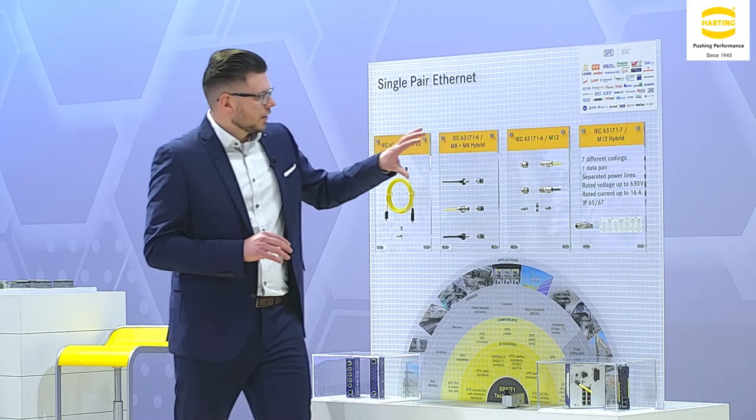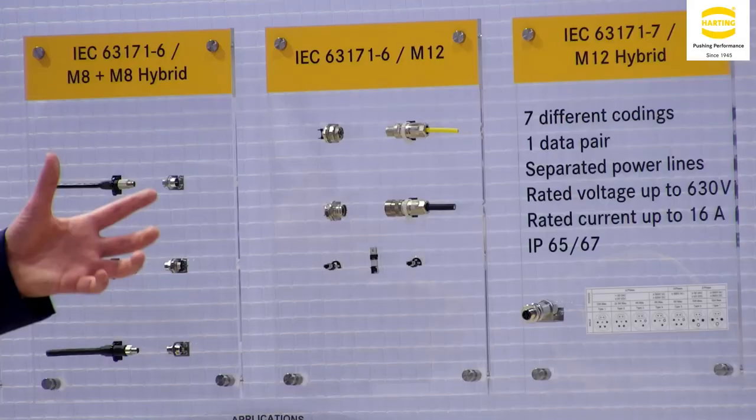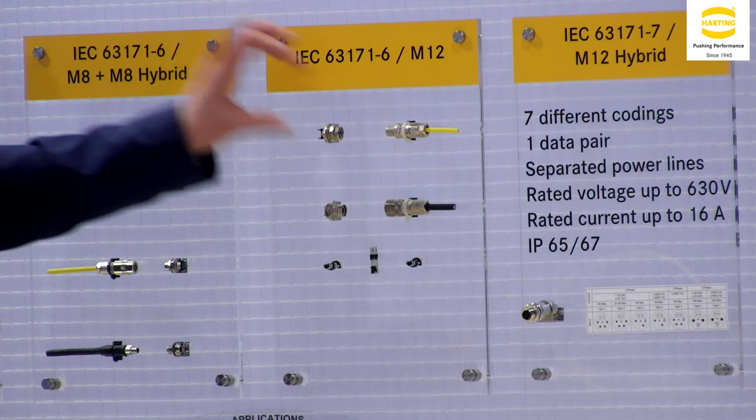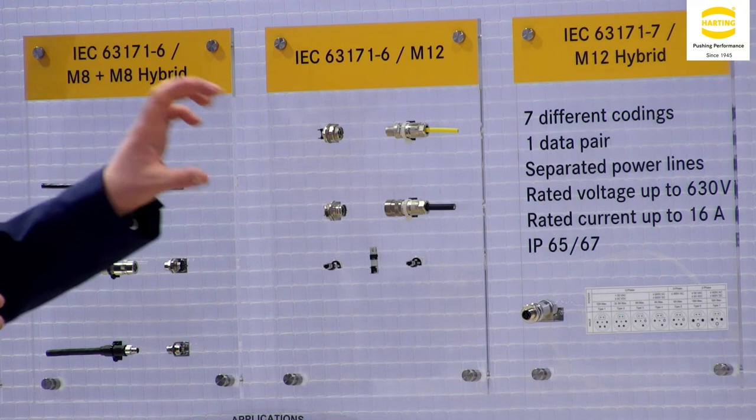Then we have the M12 versions, which is the connector standard in the industry today. There we also have two different locking mechanisms: the screw version and the push-pull version. We have different device sides, and we also have different housing sides for the device. But this we will take a closer look at in a few minutes. And so, a really nice update.